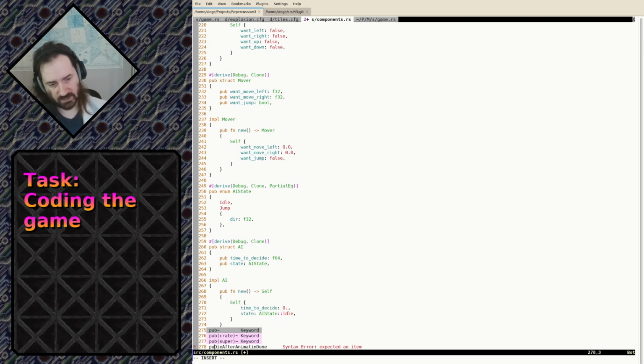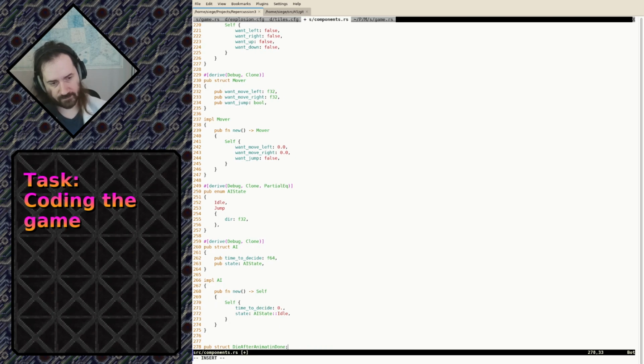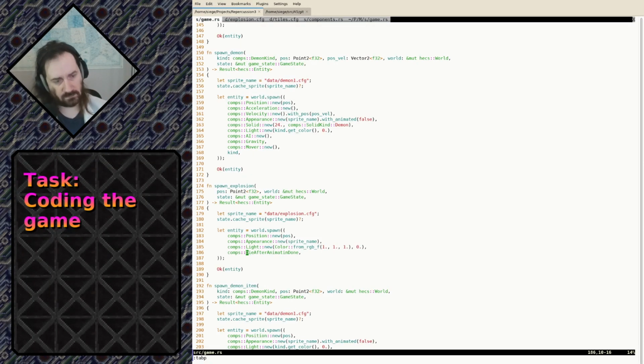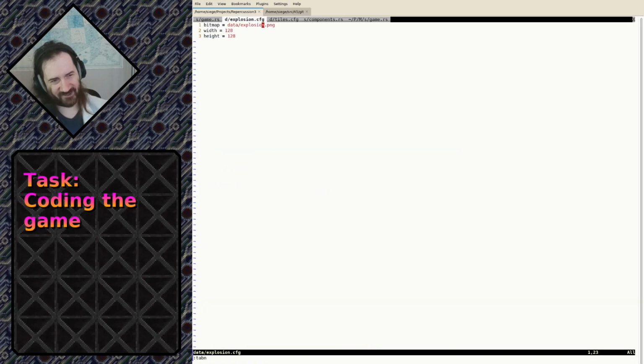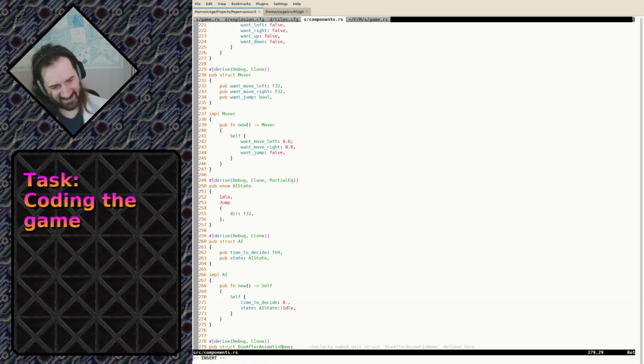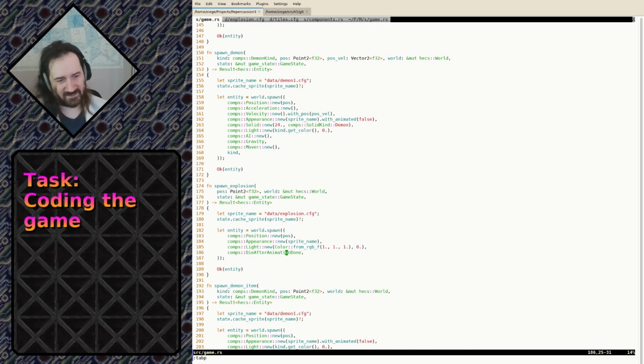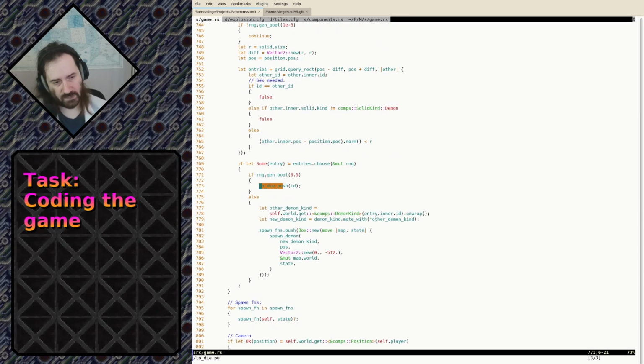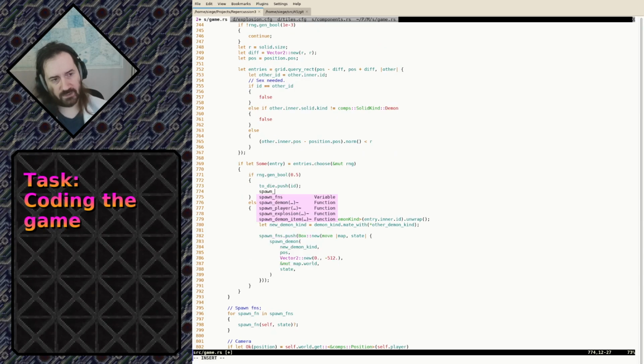It's just gonna be a marker struct. Animating done. Animation. That's one way to write it. To die push. Spawn animation. Oh yeah, spawn offense.